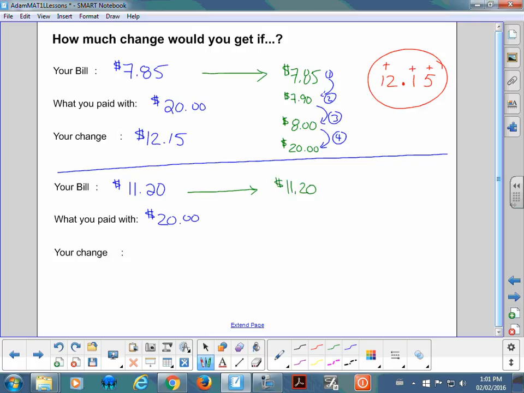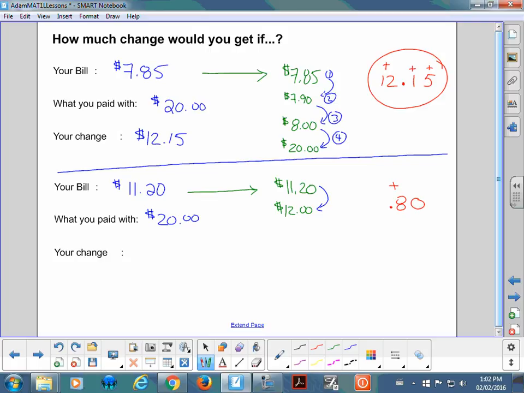So I'll start the process over here again. Some of you will be able to do this in your head. First step is to get to the nearest 5. Well, we're already there. We end in a 0, so that's good. We don't have any nickels to add here. So I'm going to have decimal 0 at the end. Now I want to get to the nearest dollar, round up. So I want to go from $11.20 up to $12. So how many dimes do I have to add to 20 to get up to 100 cents, or move from $11.20 up to $12? Well, I'd have to add 80 cents.